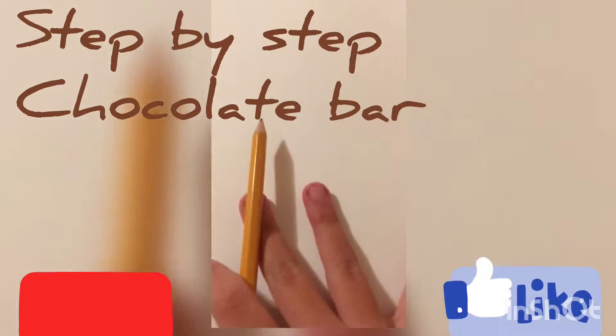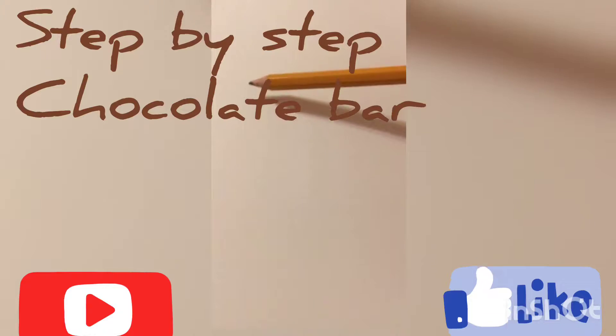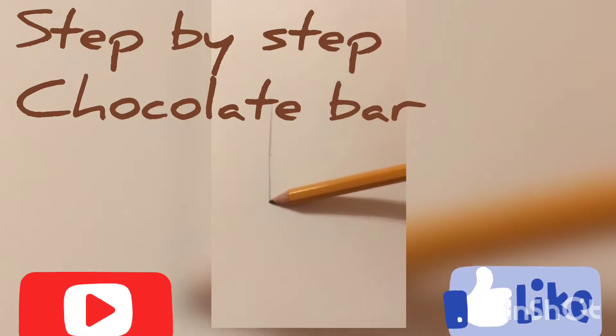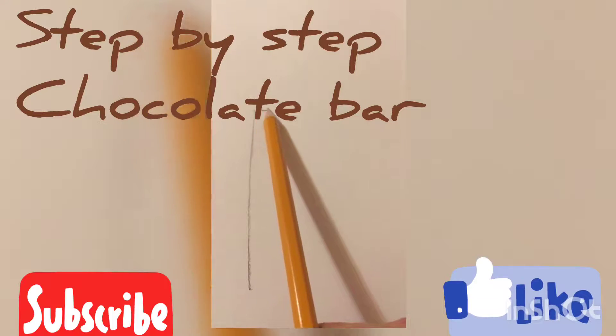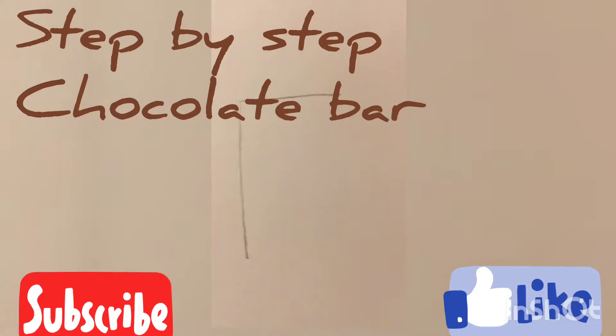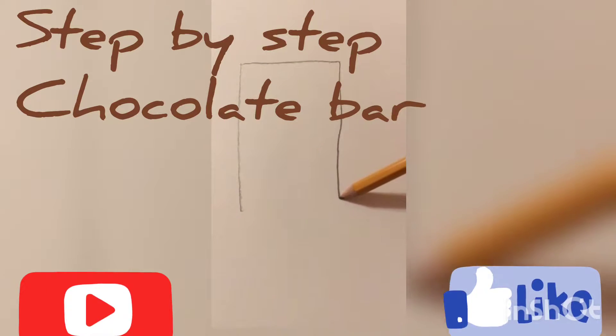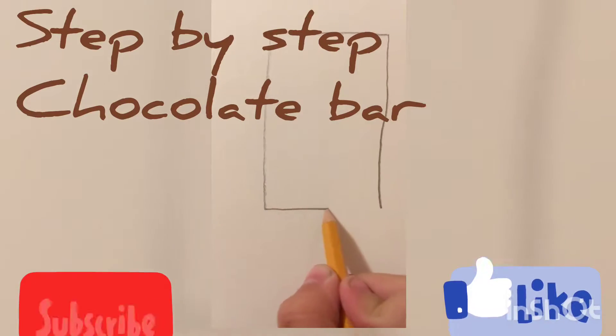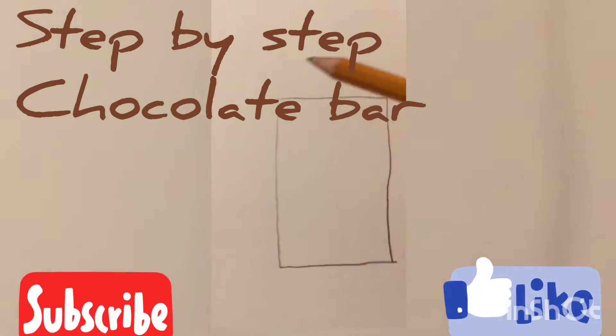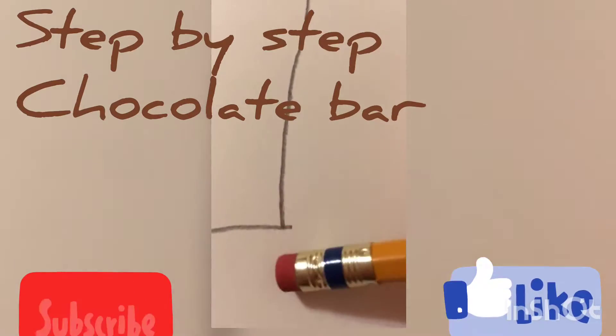So today I'm going to be drawing a chocolate bar because I got the request from Chris when I was at school with him. So you do this like rectangle shape. It doesn't matter if it's perfect. You just close it up. Make sure you're using a pencil like me because with Sharpie, you might have to erase some stuff like that one.